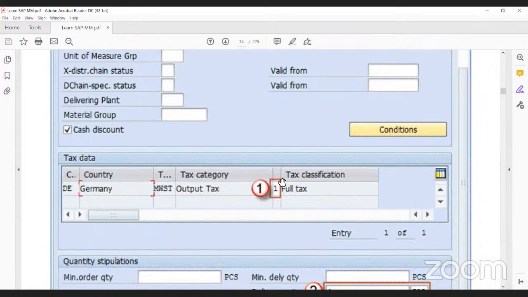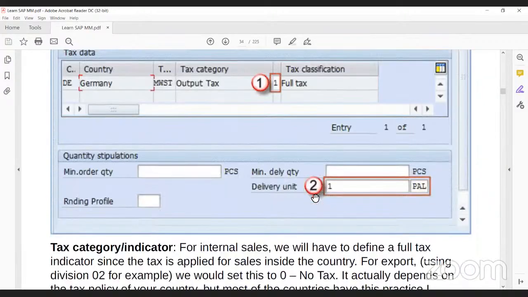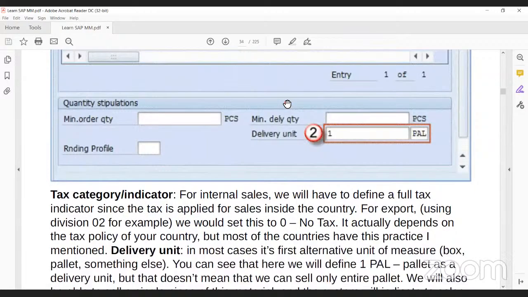When you have taxable goods, we will mention 1, so it will be considered full tax. When sales see this, they will say this item has tax, so they will charge it to the customer or the final destination to whomever they are selling. This falls under the output tax category, which can be defined here in the sales organization.